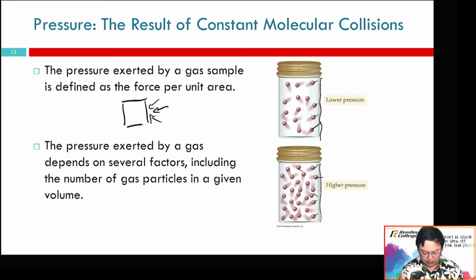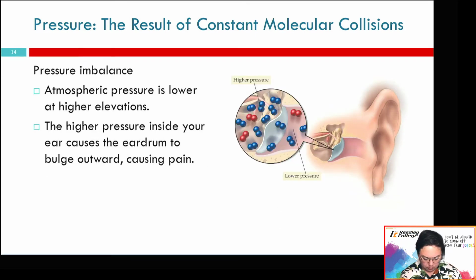And there are a number of things that change this. One of them is the number of gas particles. If you have more gas particles, you have more frequent collisions. Another one would be temperature. If your particles are moving faster, they're hitting the walls harder and exerting more pressure. We experience pressure variations mostly if you're driving up into the mountains, or to high elevation, or if you come from high elevation down to low elevation.